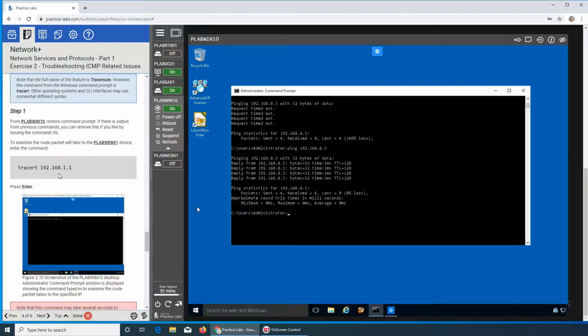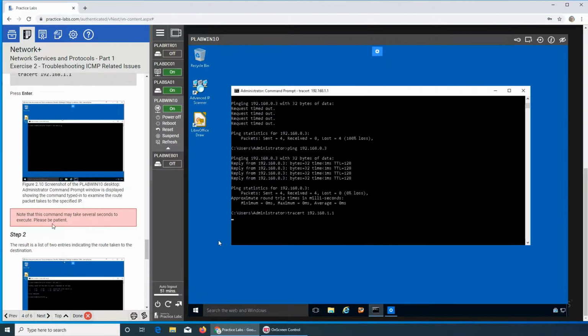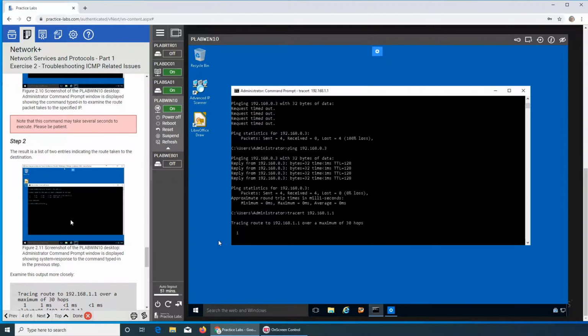So this time we're gonna trace route another computer. So tracert. I clicked it. That should be the router. They want you to know that this might take several seconds.